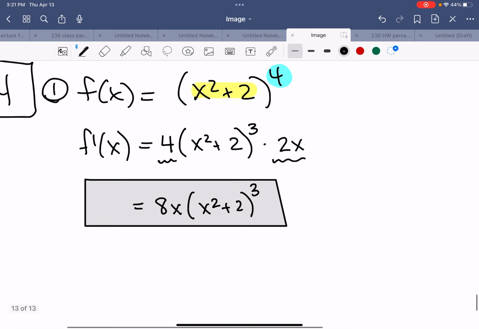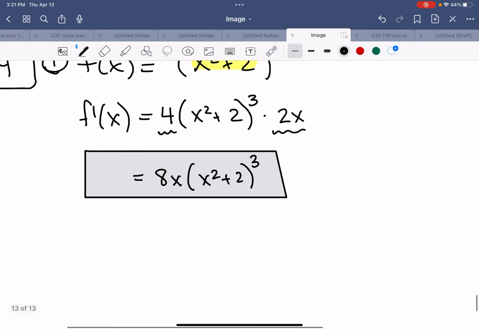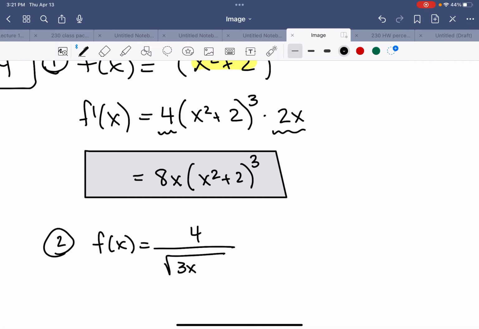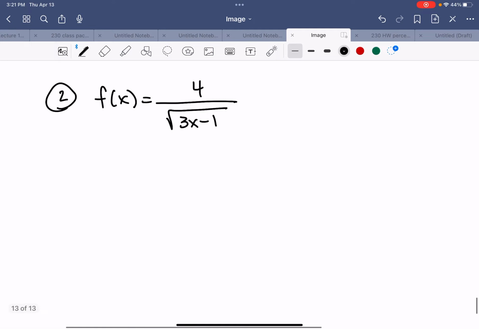Okay. Now, how can this get more challenging? Well, number one, I could make the exponents fractional and negative. So for example, we could have f of x equals 4 over the square root of 3x minus 1. In order to get this ready to take our derivative, we've got to rewrite the exponent. So this is the same as leave the 4, and then the 3x minus 1 comes up from the bottom, which makes it negative, and we're going to get rid of the square root, and so that's a 1/2 power. So that comes up as the negative 1/2 power.